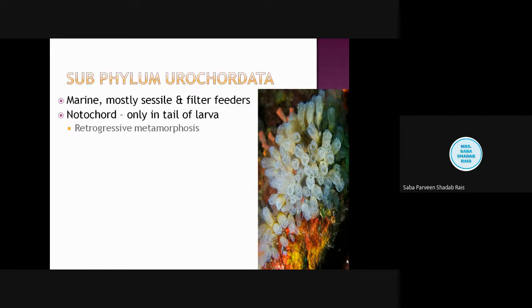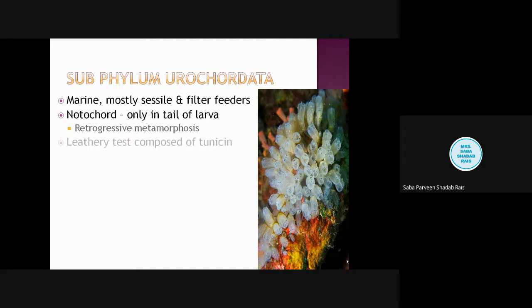But in the case of retrogressive metamorphism, it is exactly reverse. The larva is the advanced form, but the adult does not have that advanced structure. That means larva में तो बहुत कुछ अच्छा नजर आ रहा था, but उनका जो एडल्ट होते हैं उनमें उतनी अच्छी कैरेक्टरिस्टिक नहीं दिखने में आ रही थी. Is that clear? So that is called retrogressive metamorphism.